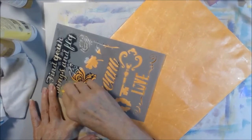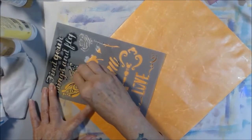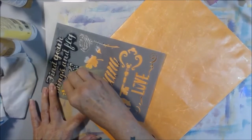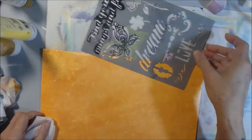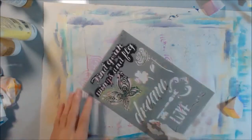I'm going to see if this is going to show up. If it's not, we're going to go back. We're going to go to gold. I think we're going to go to gold. It's not showing up like I wanted it to on this paper. On this orange. See, it's not showing up. It's very opaque. See that? I want it to show up, so I'm going to take a baby wipe and wipe that off while it's still wet. Because you can do that. See that? You can do that with Tyvek.